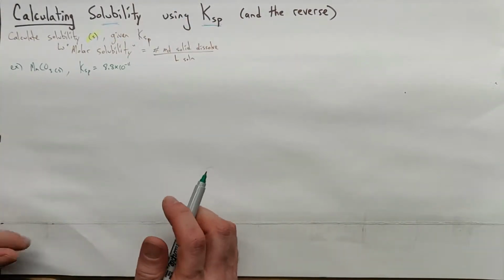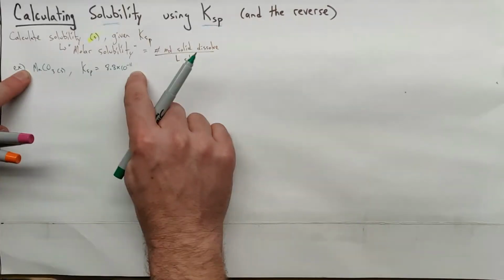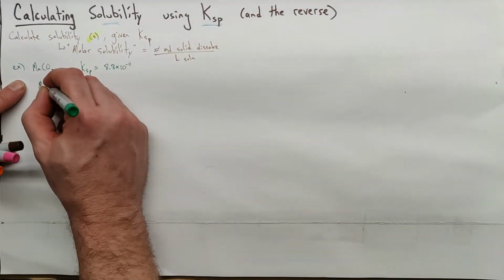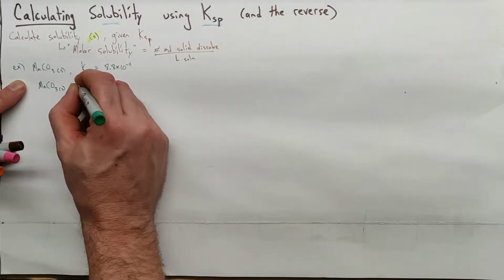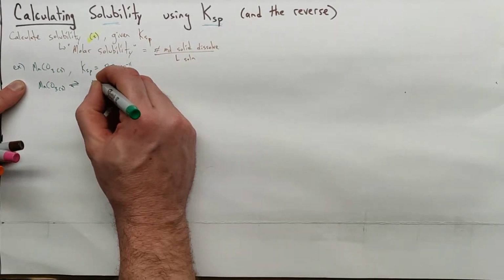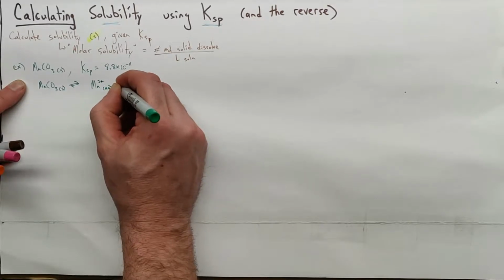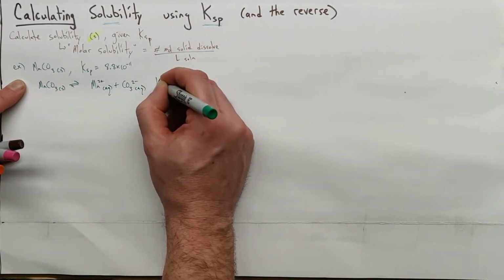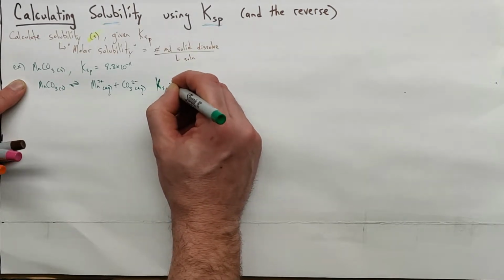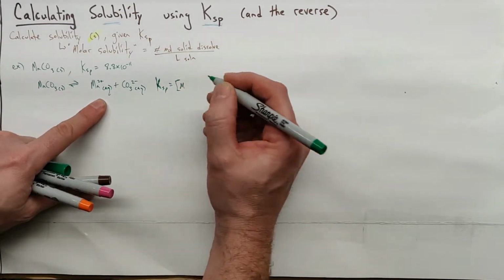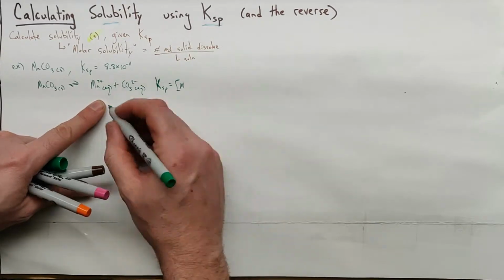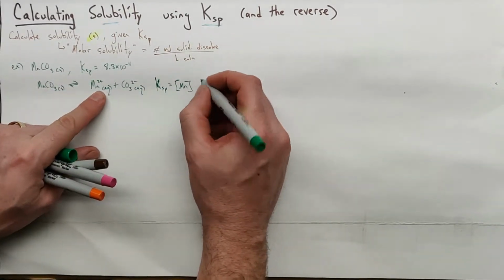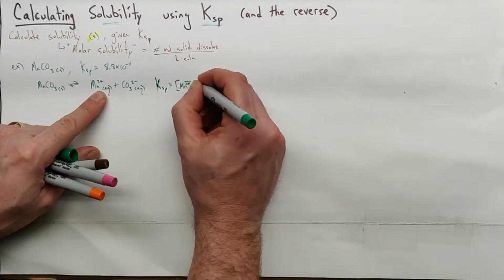Every single problem is going to work like this. Solubility: write the aqueous dissociation expression. We have the MnCO3, it's a solid. It's going to give us Mn2+ and CO3 2-. Our Ksp is just going to be the products over reactants to their coefficient powers. Our reactant's a solid, it's not going to appear in the equilibrium expression, so we only have these products.